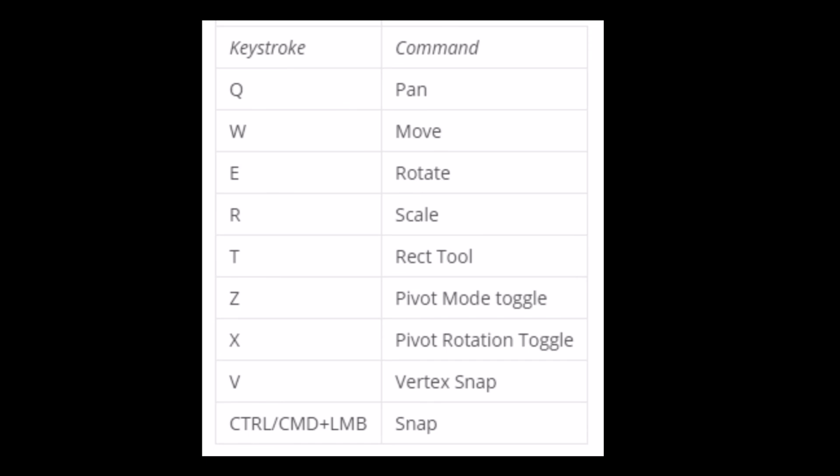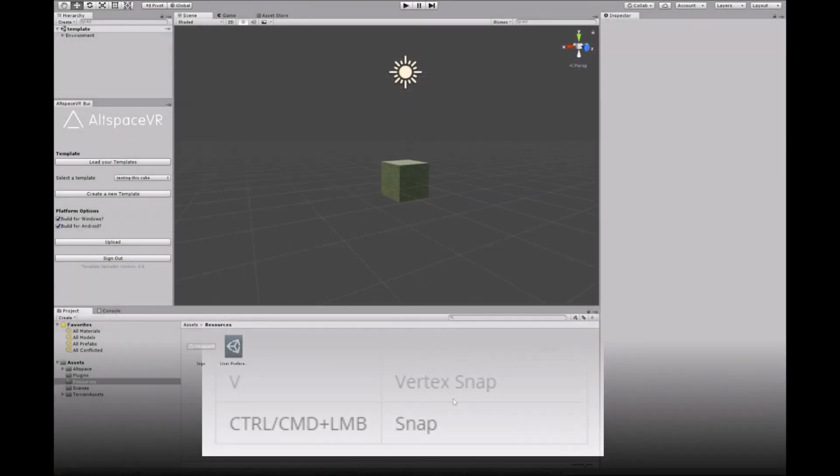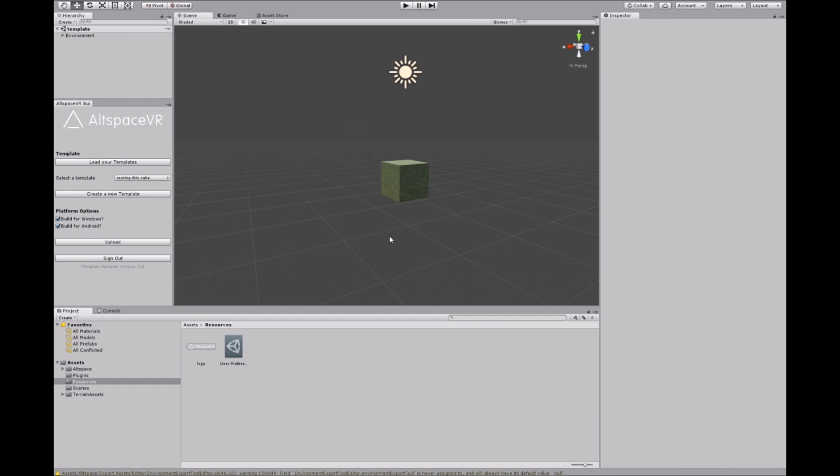I like vertex snap as well, just hitting V. When you are clicking on one asset and you click on the other while you're holding V, it will snap it to one of the sides. And this is really nice if you're building with walls and floors and things like that. Just practice with that, play with it a little bit, and you'll see what I mean.